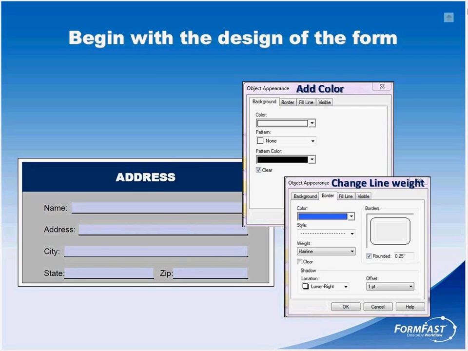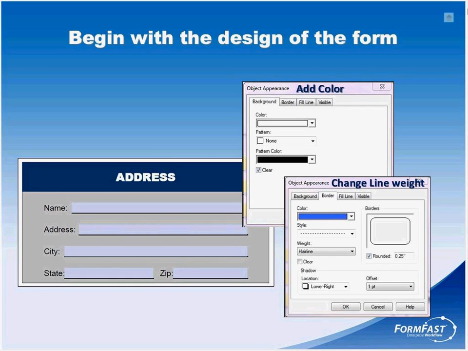You can have line weight within Form Designer, which is nice. You can choose any color as long as it's RGB. You can type in the code for RGB, or you can just randomly choose a color you like. Style: several different versions of dotted lines as well as solid lines. This one's a solid line, but there are different line weights.